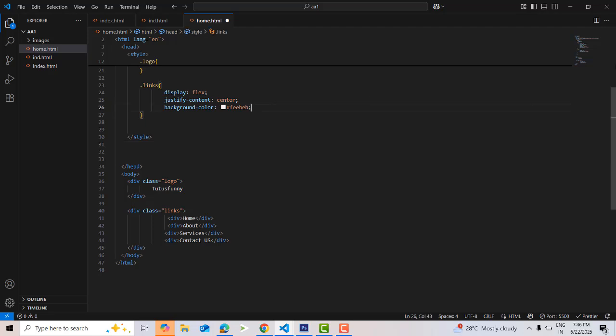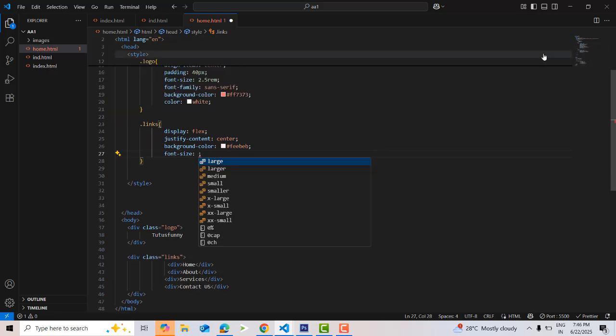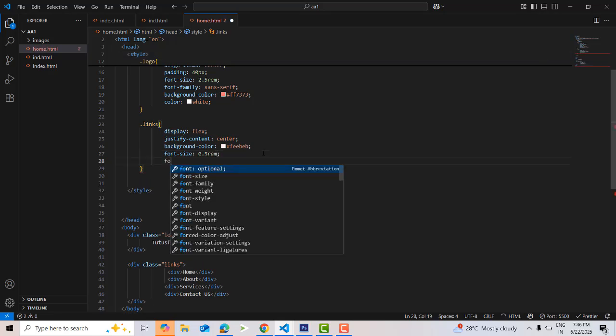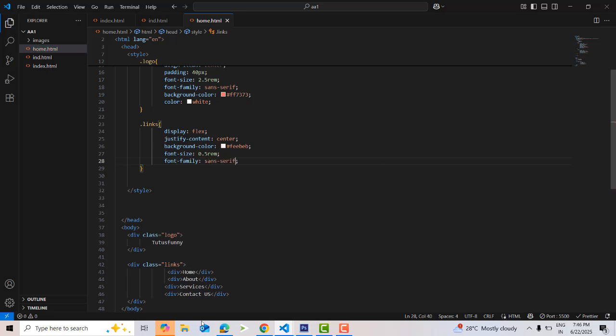Now another thing we have to do is the font size. Let's give this 4.5 rem. It would be enough. Font family, sans serif.